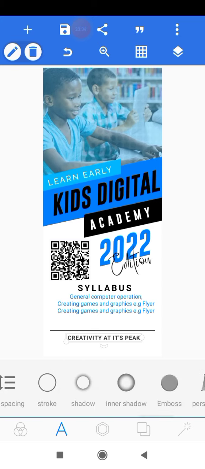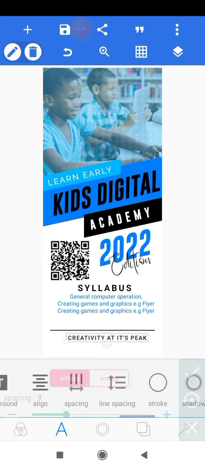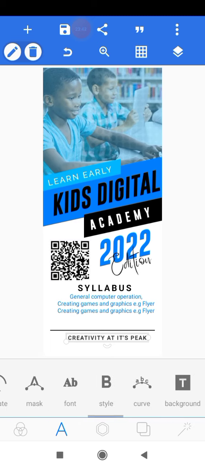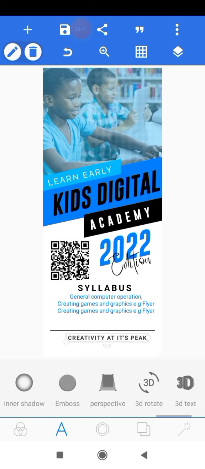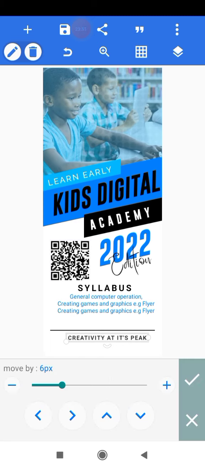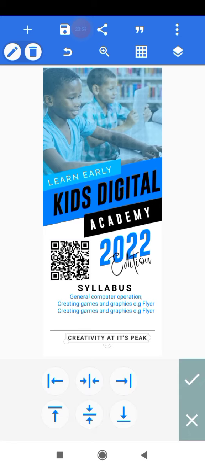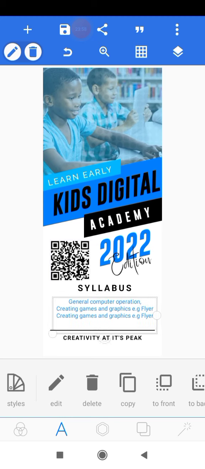So I'll just increase the letter spacing a bit. So I have it there nicely, and I'll position it to the center, and then I'll bring this down a bit.